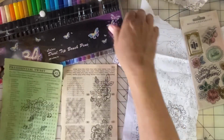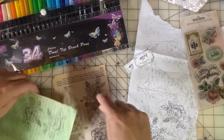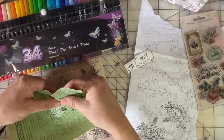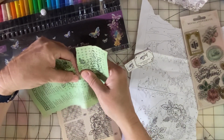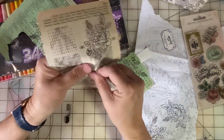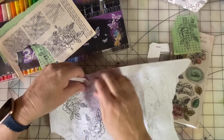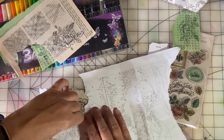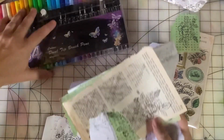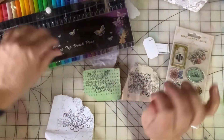Okay, let's color the images next. I have 3 cards, so we're only going to color 3. We'll do one on the green, one on the word find, and one on the paint by number paper. I like having stamped images already stamped out that I can use later. And I like torn images.